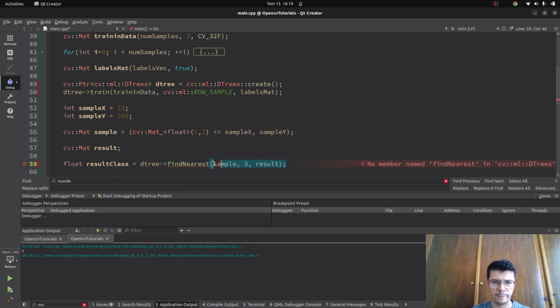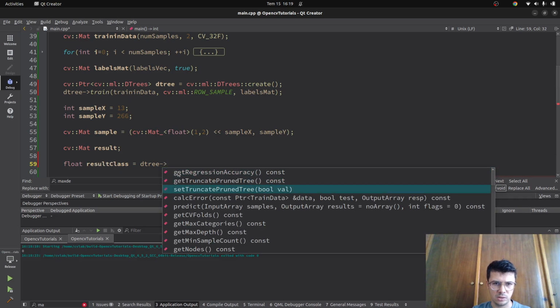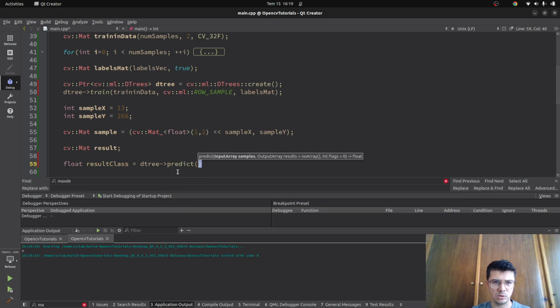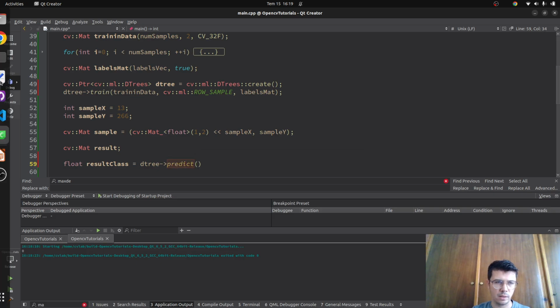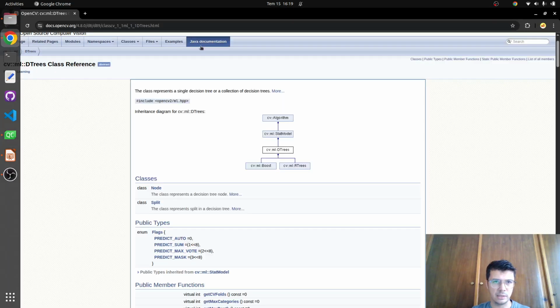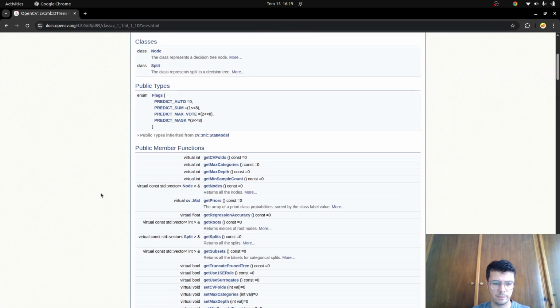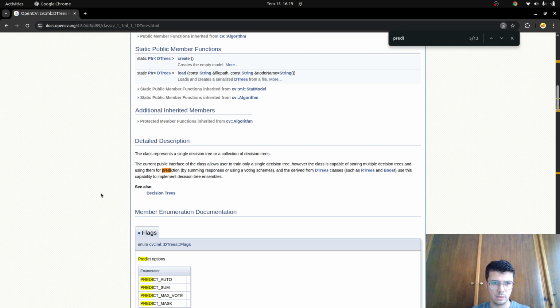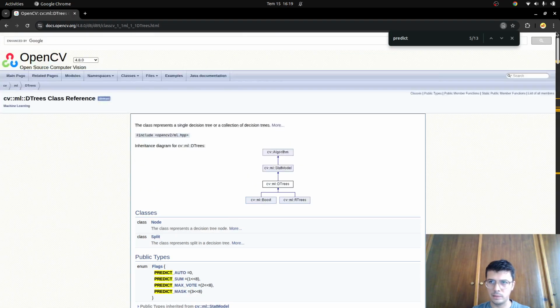Okay, so it has a different name, I think. Let's see. Okay, predict. So we need to give samples. Results is just going to return to me. Where is the result? Predict. Okay, predict is in the base class.